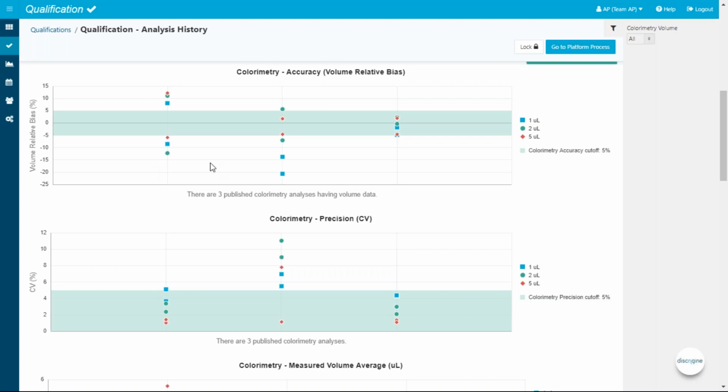So I just add an event about my platform and my pipetting head, saying to my colleagues and to the operators or the scientists that will work on the liquid handler, to warn them that they have to be careful. So they may be still able to work with the liquid handler, but they have to be careful with the data they will get, because somehow the accuracy for the reformatting process is out of range.